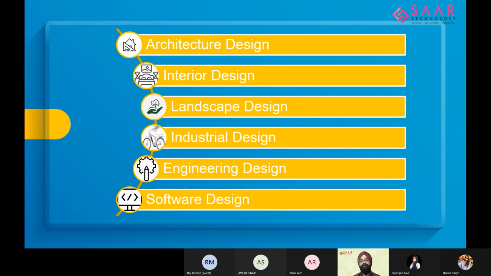Related to architecture is interior design, providing good aesthetics to the interiors of rooms, houses, and offices. When we are designing the interiors, we look into the personality and the requirements of the client, and we design the product based on their requirements, their personality, their observation. So we are actually observing those things, and this enhances our ability to observe.